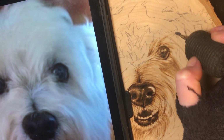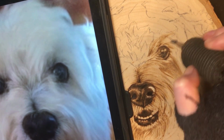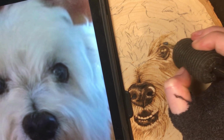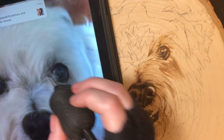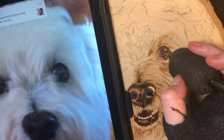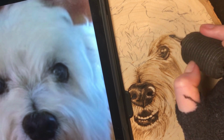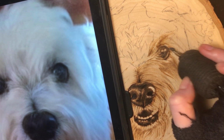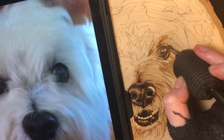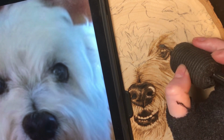I'm gonna go back to the upper part of the eye, start knocking out some of these shadows. Kind of fading out from a darker shadow to a lighter shadow on the outer edge of the eye. And the more values you have in your piece, the more depth it's gonna have, the more realistic it's gonna look.